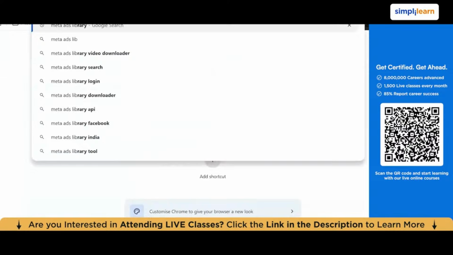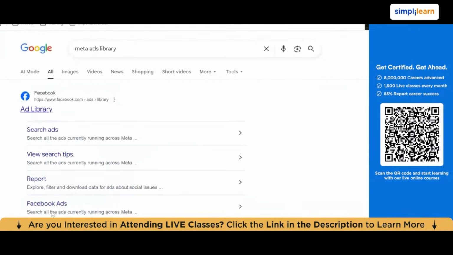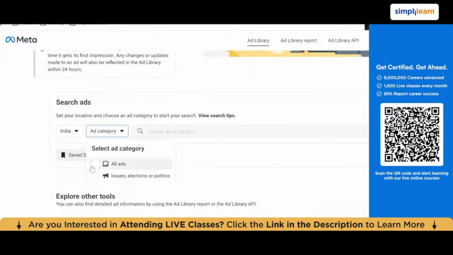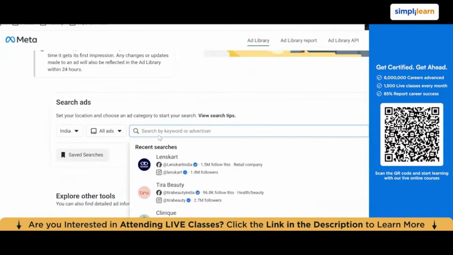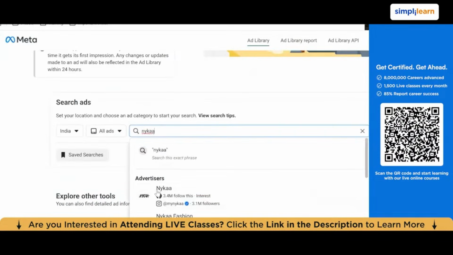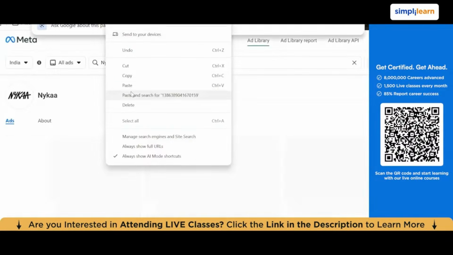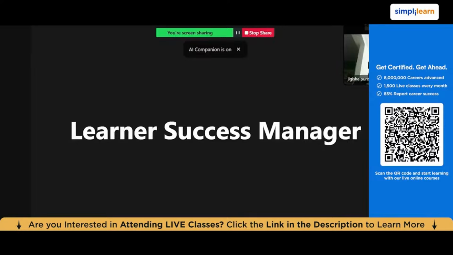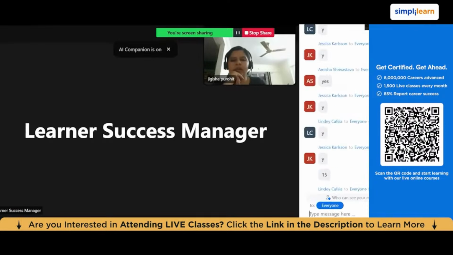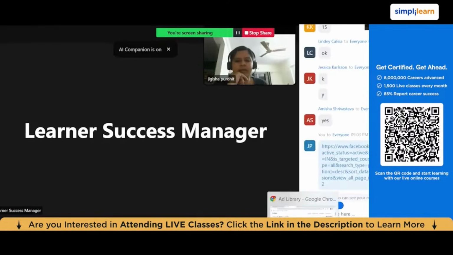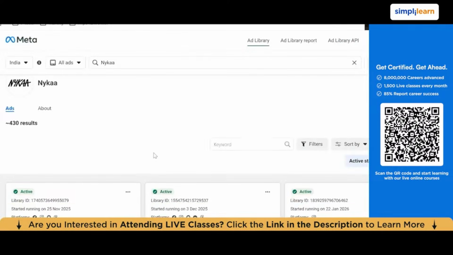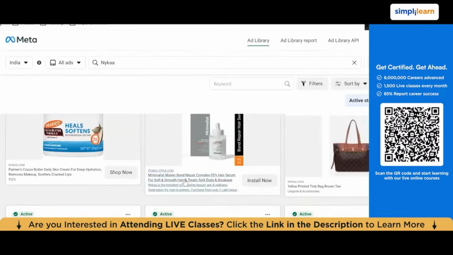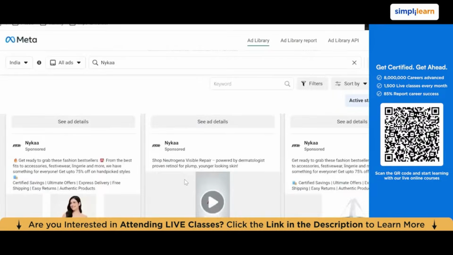If an influencer creates content for you and you want to run that as an ad, it's called a partnership ad. By the way, this tool that I've opened right now is very important. Whenever you want to stalk your competitors and see what kind of ads they are running, you can go to this tool called Meta Ads Library. Coming back to my topic. Here you can see what kind of ads your competitors are running.